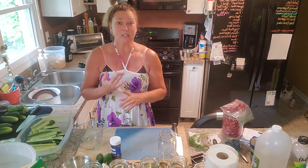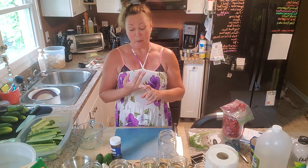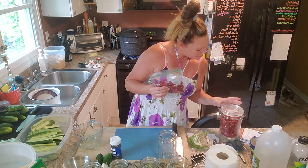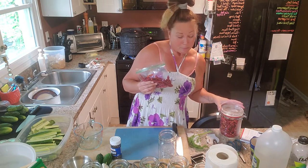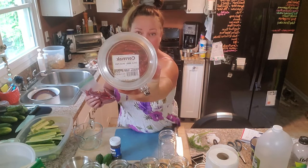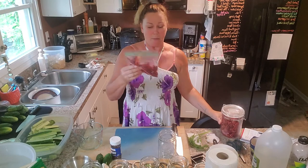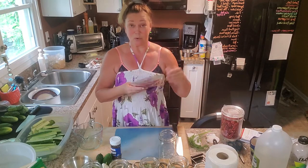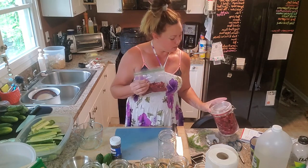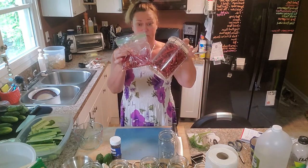The recipe I'm using calls for two cloves of garlic, a teaspoon of peppercorns, and some type of red pepper. I'm using arbol red peppers — they're dried, kind of like crushed red peppers since there are seeds in here. I'm told they're not going to make the pickles spicy, just give a little heat. I got a big bag in bulk for only about three fifty, so these will last quite a while.